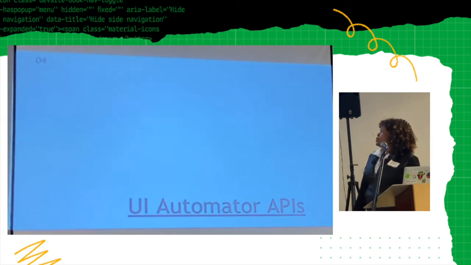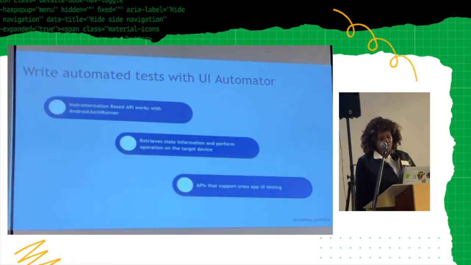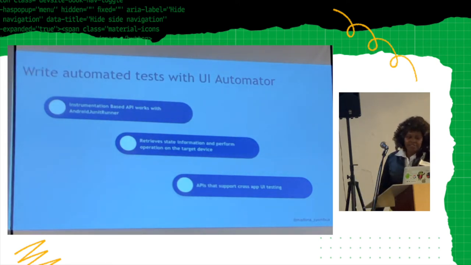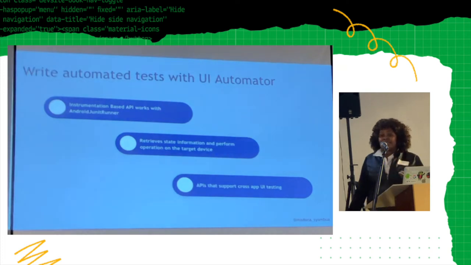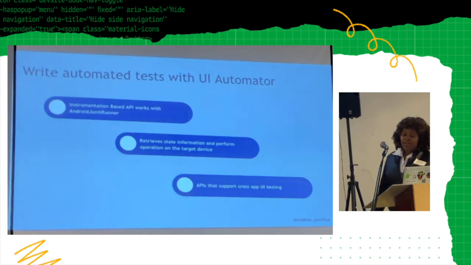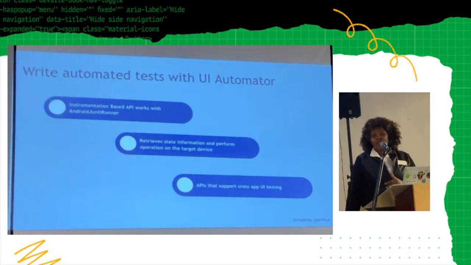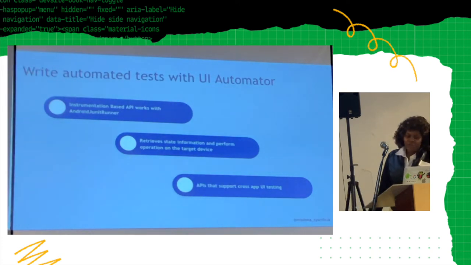Now, let's talk about the UI Automator. The UI Automator is a UI testing framework suitable for cross-app functional UI testing across system and installed apps. As you can see there, the UI Automator lets you interact with visible elements on a device, regardless of which activity is in focus. So it allows you to perform operations such as opening the settings menu or the app launcher on the test device, or you can look up a UI component by using convenient descriptors such as the text displayed in that component or its content description. So there are a lot of great advantages.